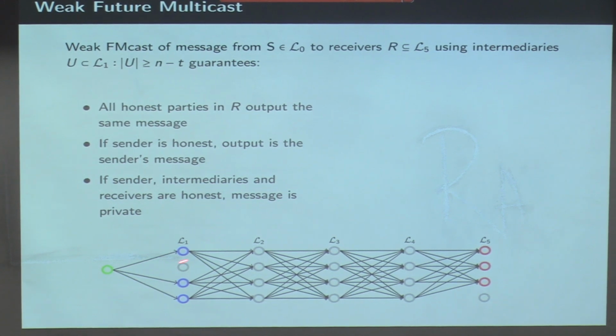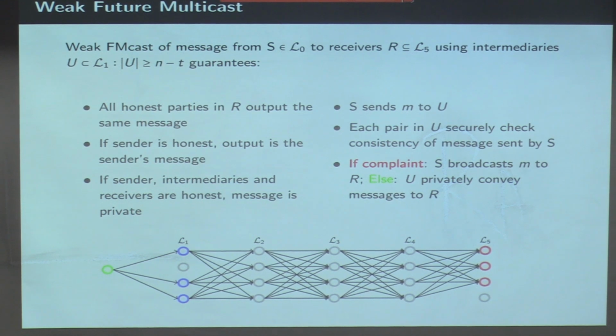If you want to multicast a message, you build an additive secret sharing and give one of these additive shares to each of these subsets, such that you know that at least one of these subsets is going to be honest. This gives you the multicast right away once you have this. So how do you build this?